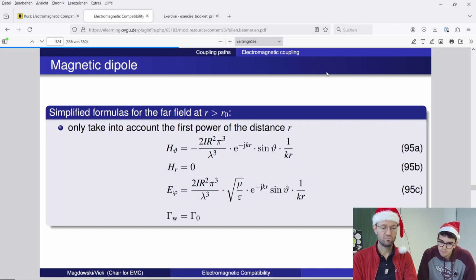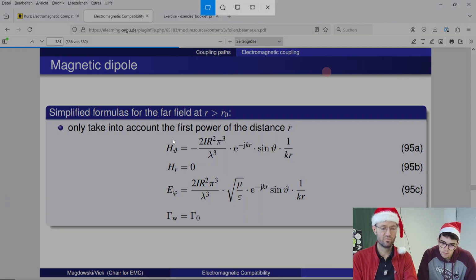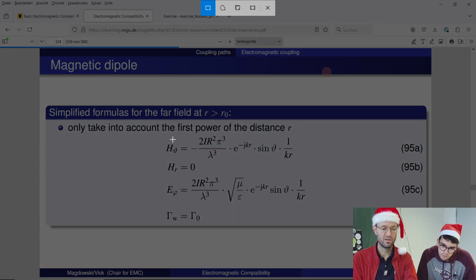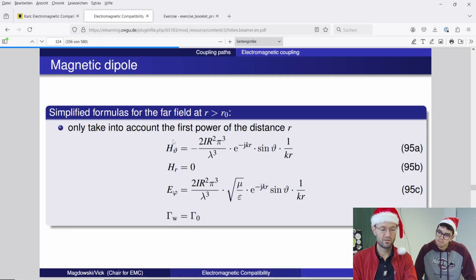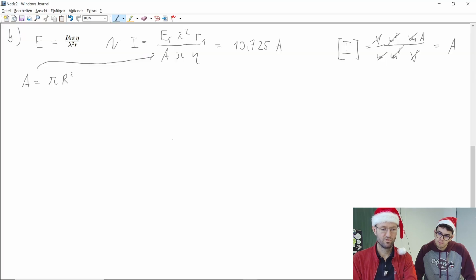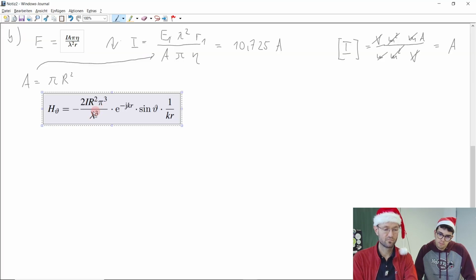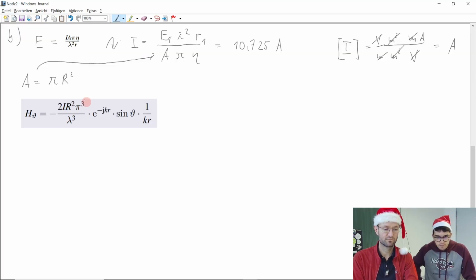And yeah, so for example, we could also try to use this formula here because we have also calculated magnetic field strength in the far field and check what happens if we use this formula. So I will copy this. And so we also have the current there, and we have some other terms. And we would need to think about these other terms.